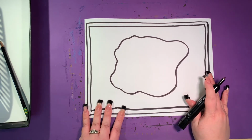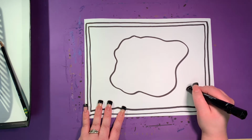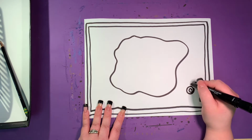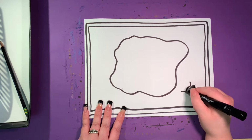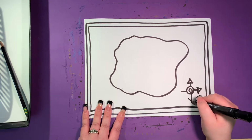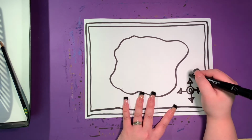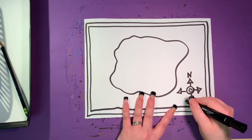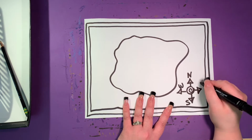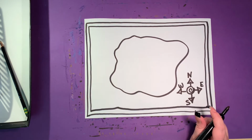Then we are going to add our compass rose. So you're going to take a minute to do a design or something in the center. It could just be a circle if you want. I'm going to do a spiral. And then we're going to add 4 arrows, 1 going up, down, left, and right. And then I'm going to label them. So top is north, bottom is south, left is west, right is east. Okay. And then we're going to add some of our designs to our island.